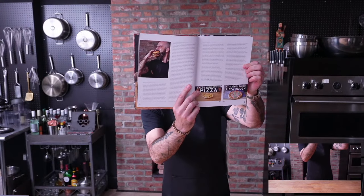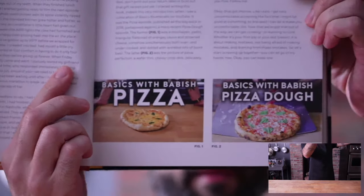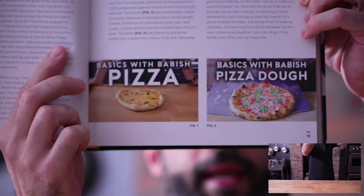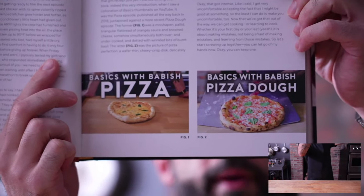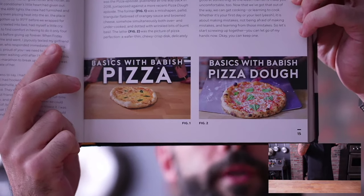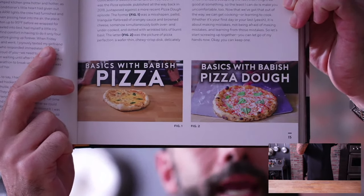During the introduction, I started writing this book when I saw this. Can we get a close-up of that? These YouTube thumbnails. There we go. So I saw these thumbnails when I searched for Babish Pizza, as I do every night before bed. And I saw the huge change that had taken place. The first episode of Basics, I really didn't know what I was doing, if you can't tell. I was trying to make a Neapolitan style pie in a home oven, which is just nigh on impossible. And then much more recently, we put out the pizza dough episode, and I saw the huge change that had taken place in technique. And it was just really exciting that years of public and private mistakes had paid off, and here are the tangible, tasteable results.